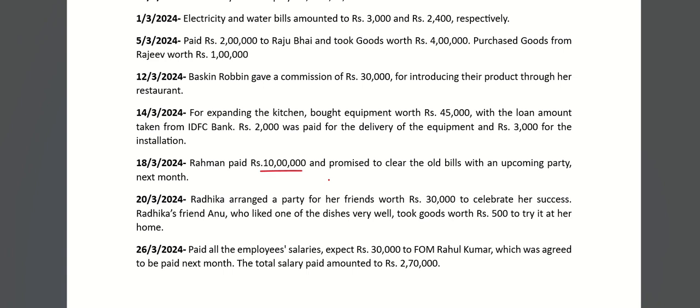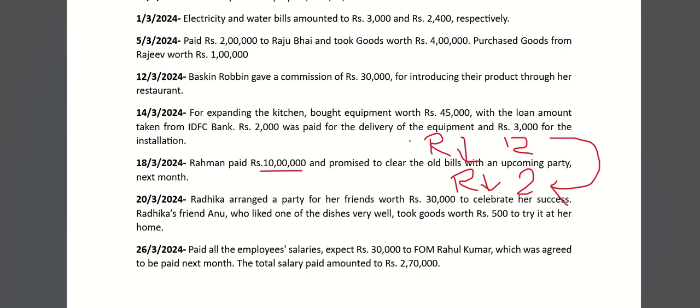We just need to know one thing. He has now paid what? 10 lakh rupees. Now remember, Rahman was an asset of our business. What happened to the asset? When he paid 10 lakh rupees, the asset called Rahman decreased. Before he paid that 10 lakh, we expected him to pay 12 lakh to the business. Now that he paid 10 lakh, we can expect just 2 lakh from him. That means from 12 lakh, the asset decreased to 2 lakh.